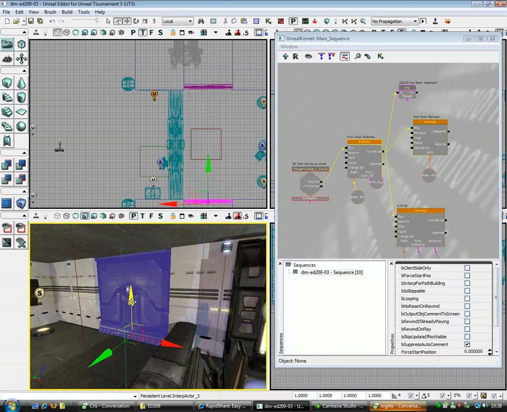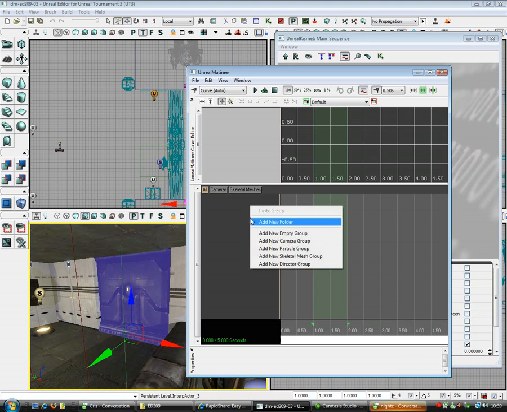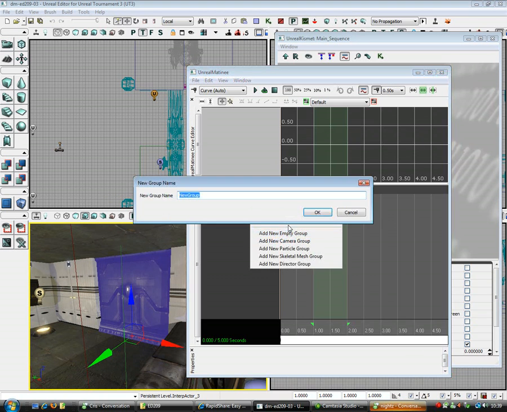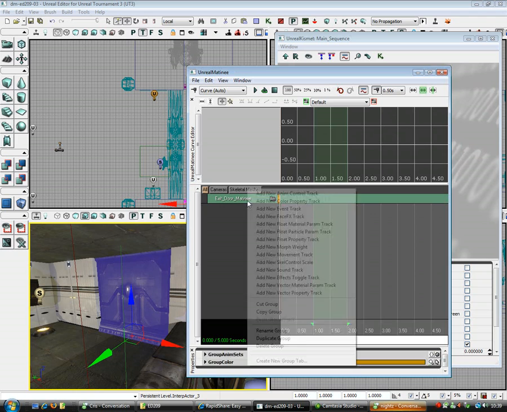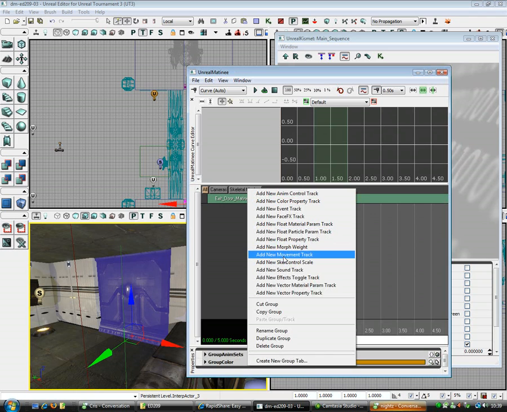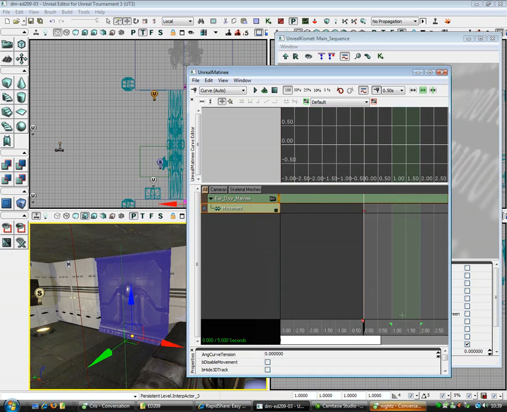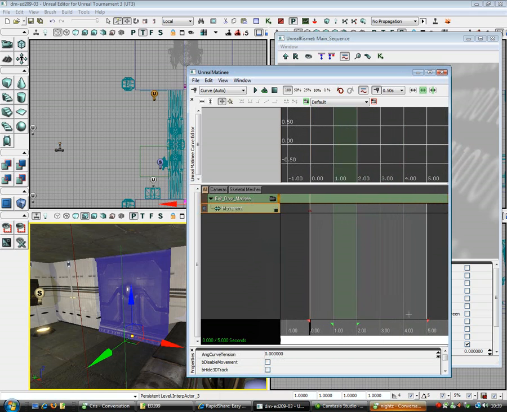So we select our door first, go into matinee, create a group, and this can be called exit door matinee or something. Then we can add a movement track. Again, we need to move the end time to 3 seconds.